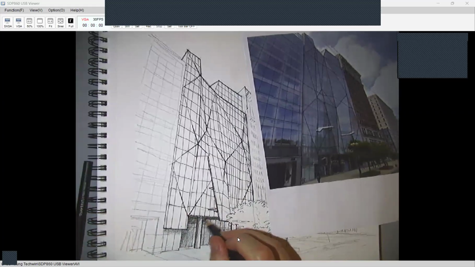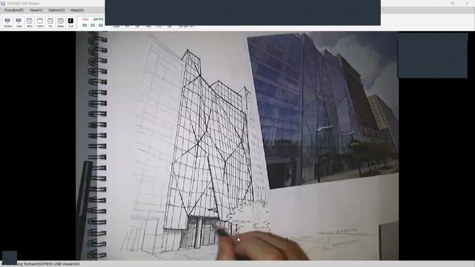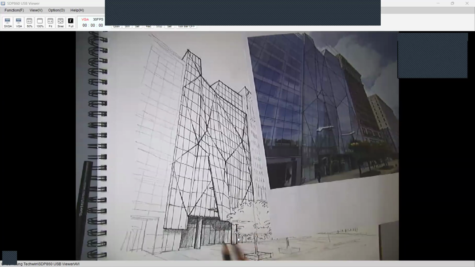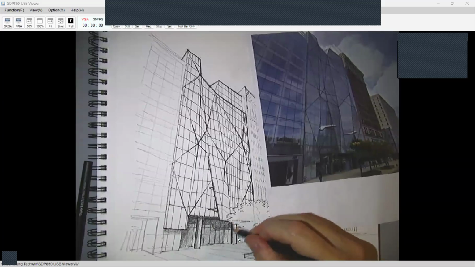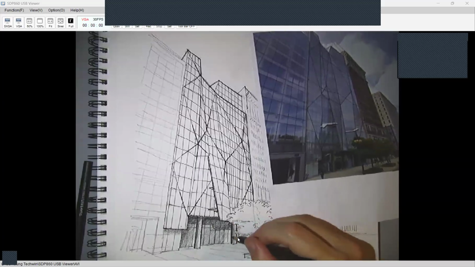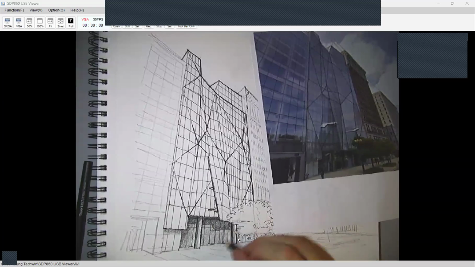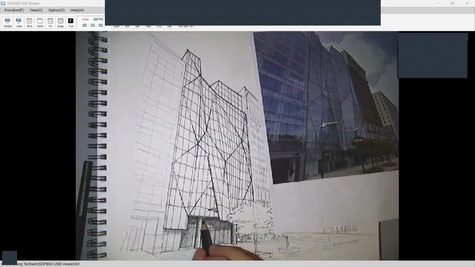I cannot see the reflections in the photo that I have, so I'm making them up as I go. This I'm indicating as being darker because that is the reflection that is being cast on the curtain wall. And so you can see that this now becomes a dark recess that really sets this back.